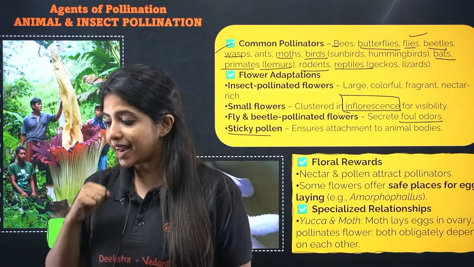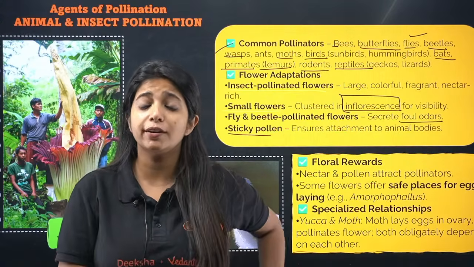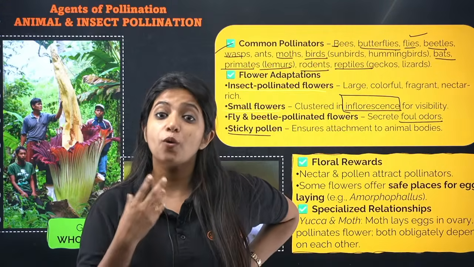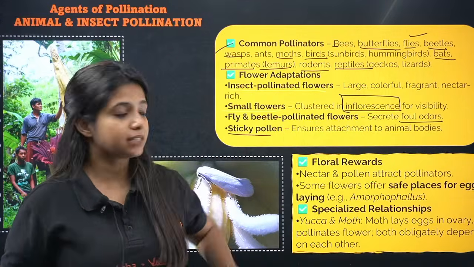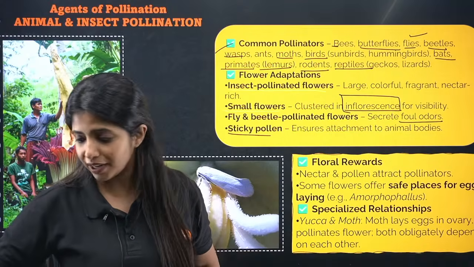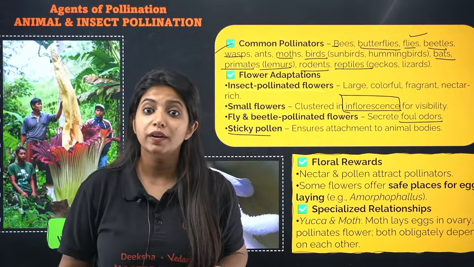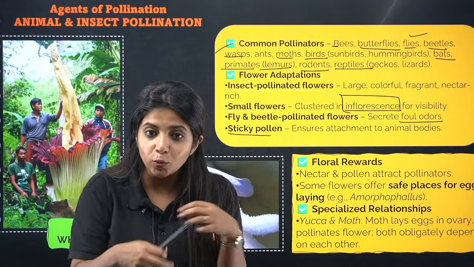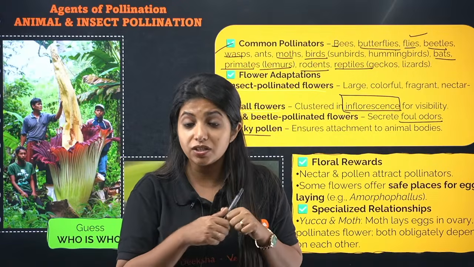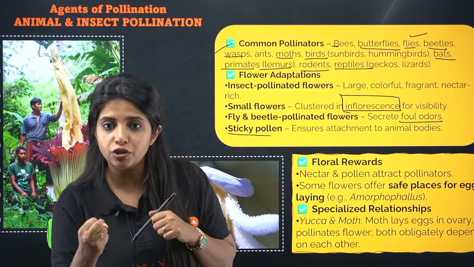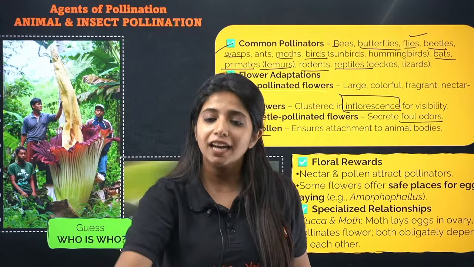Cool? Yes. And as I said, the plants want pollination to happen, which is why they have some offerings to give the organisms, such as nectar and also pollen grain. So pollen grain is not just for transferring, it is for the organisms to eat also. Some organisms take up all the pollen grains and go and feed their children. You get it? It is like that also. Why? Because the pollen grain is very, very nutritious. Now in the process, not all of it is given. Some of it might stick here and there, and that can help in pollination.